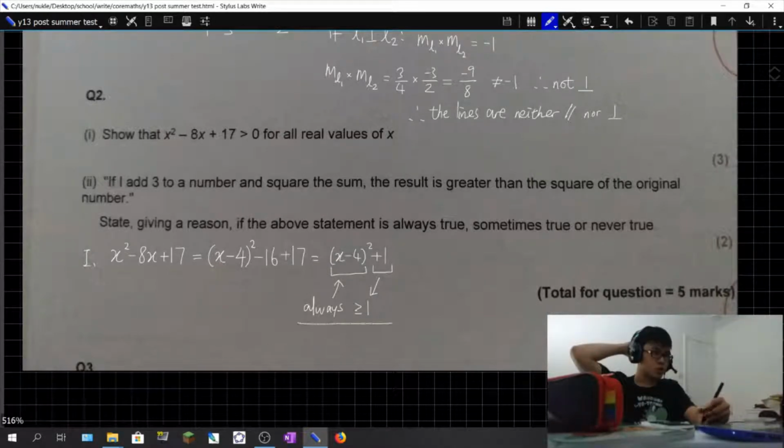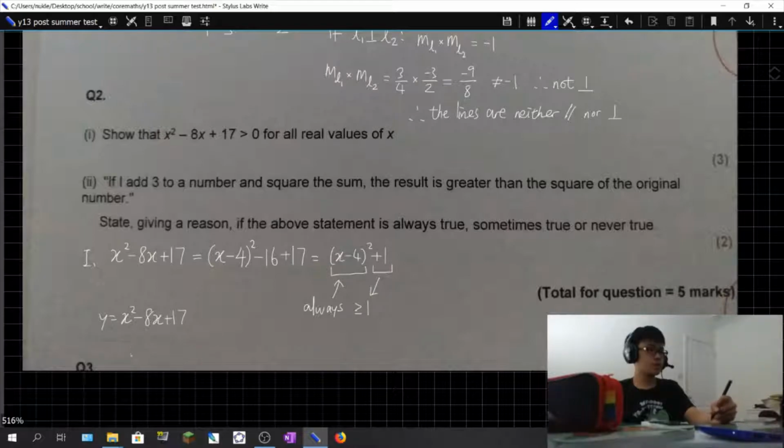If you just want the most straightforward way, you're done with this question, just skip to the next one. So if y is equal to x squared minus 8x plus 17, then if you differentiate that, dy over dx is going to be 2x minus 8, the constant term goes away, and if you want to find a turning point in the graph, so to speak, you want to make dy over dx equal to 0.